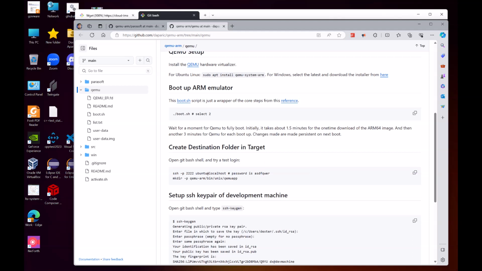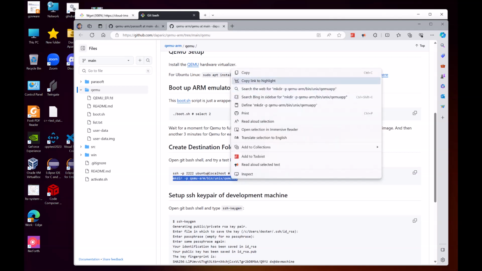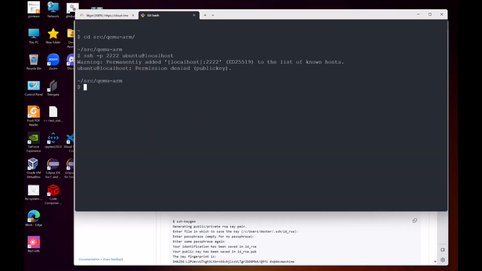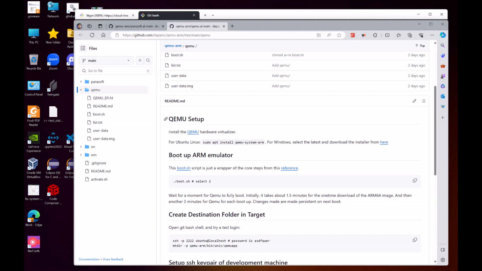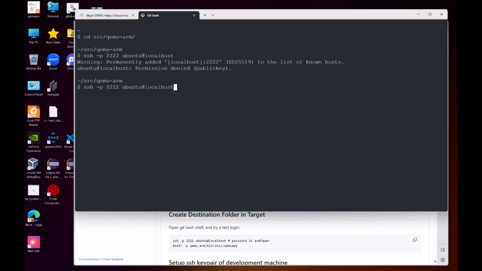The password here is in the README. And after logging in, inside the target we're going to create this destination folder. Let's log in again. Okay, we're asked for the password.